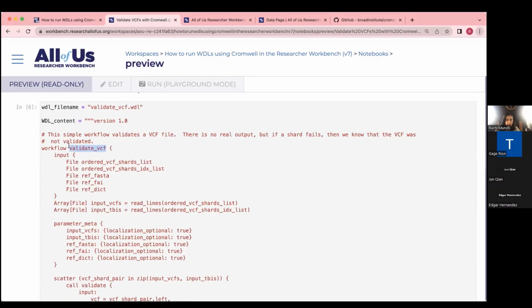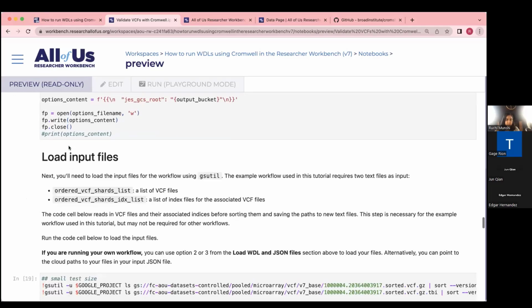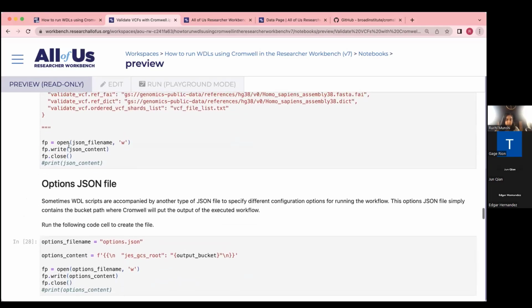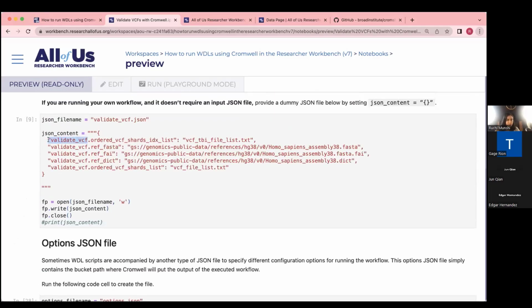So when you're building the inputs, it's the name of the workflow, the name of the task. In this case, since it only has one task, it's able to infer that, and then the name of the actual variable that your task will need on the left-hand side.